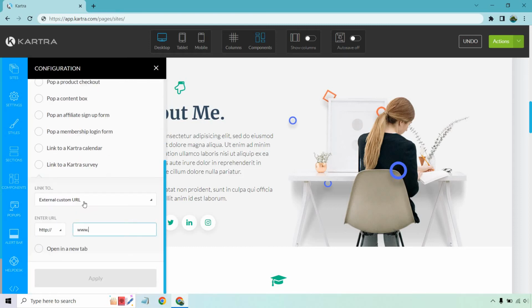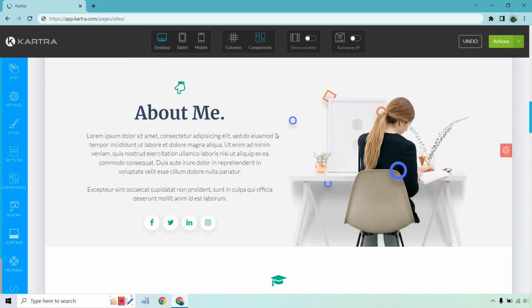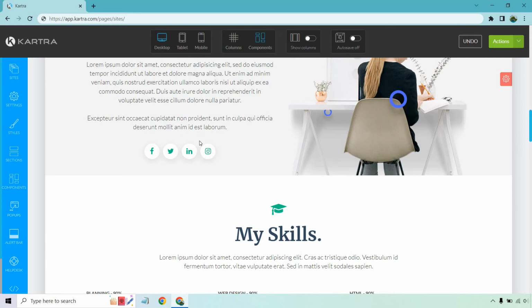So that would be Facebook in your specific page. Definitely want to open it in a new tab and close that up. And that would be an example of your Facebook. But let's say you didn't have Instagram or whatever it is. Oops. And so on and so forth.